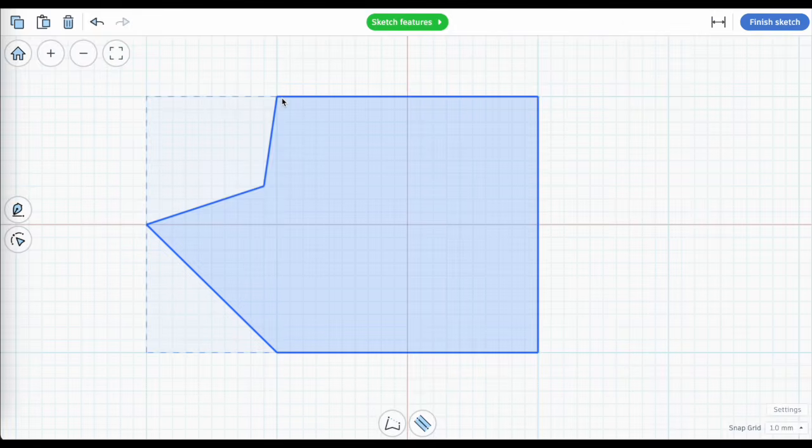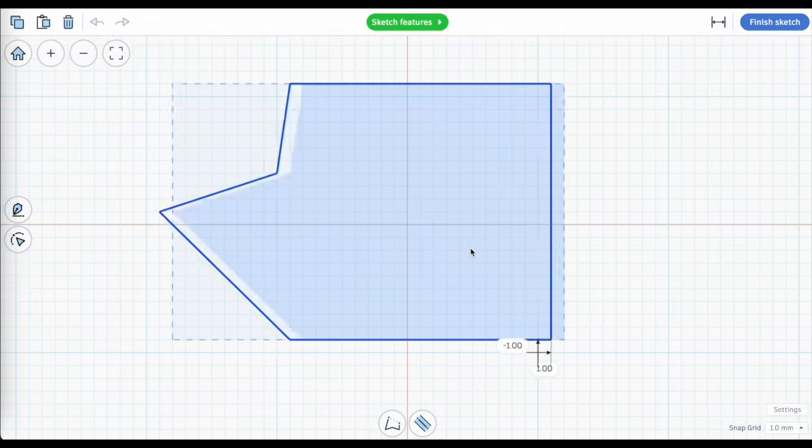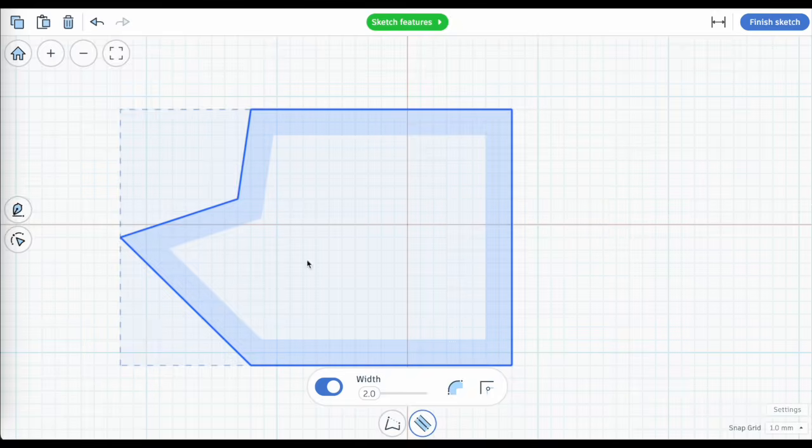This is the other important thing to understand about the sketch tool: there are two levels in which you are editing your shape. Currently, because I don't see those individual points, you're editing this as one complete shape. That's why I can click on this area in the middle and move this thing around, or I can turn this into more of a line with some width built across it. But all of these changes are to the shape overall, and I don't want that. I just want to edit these points. So how do I do that?